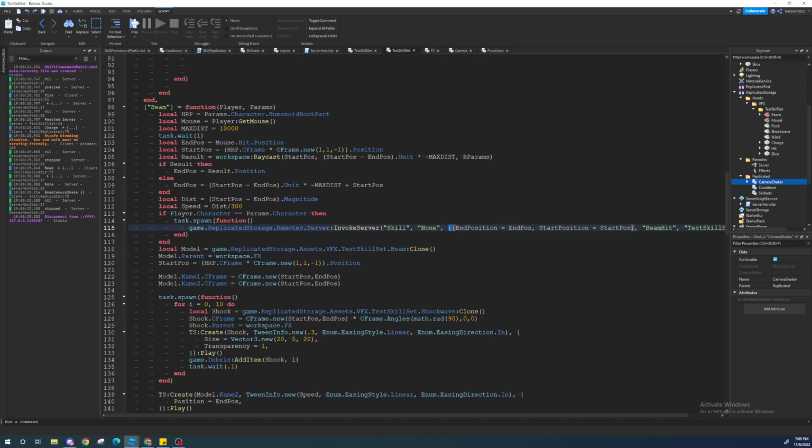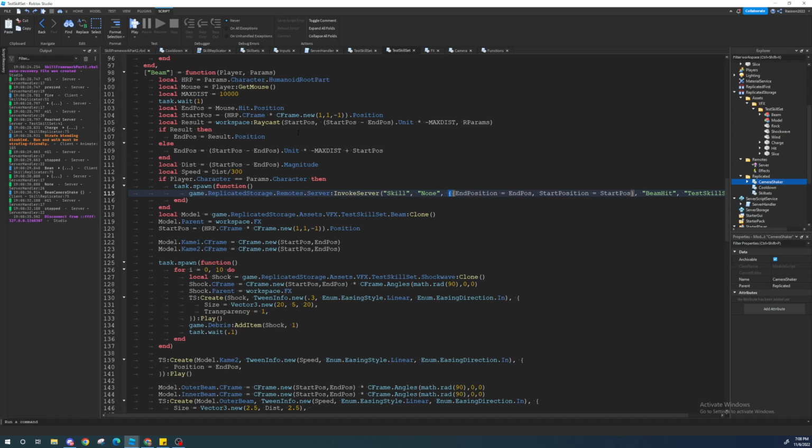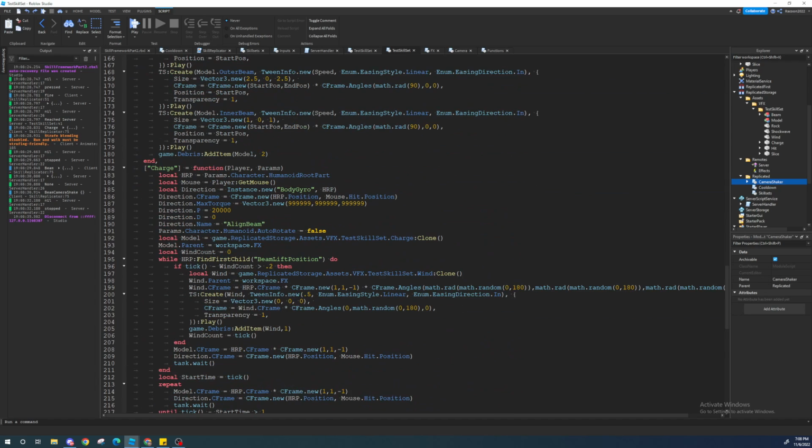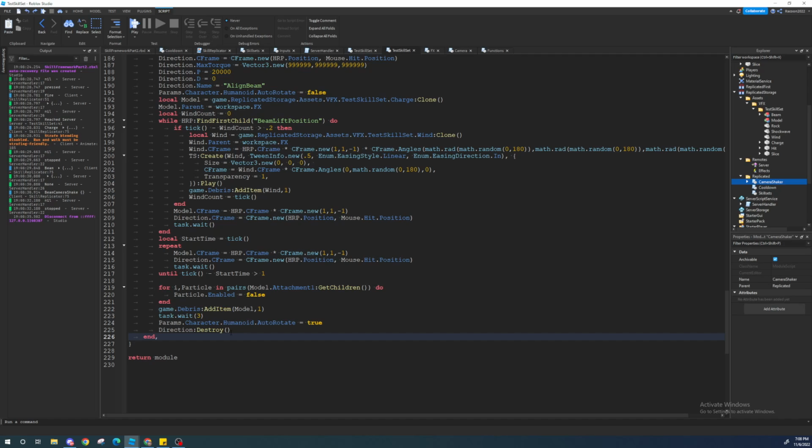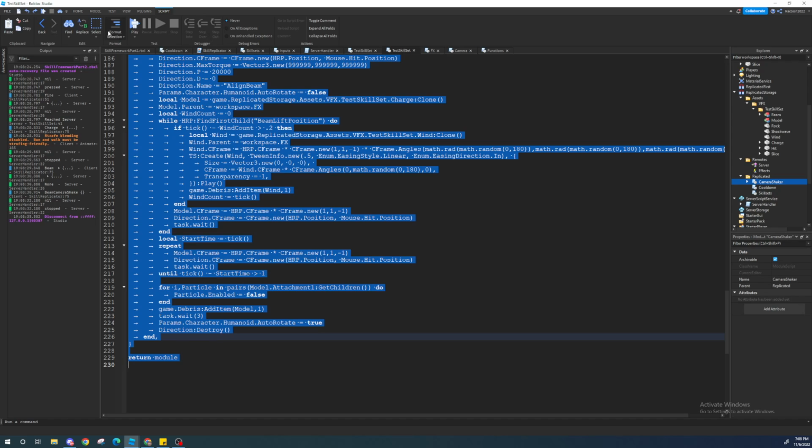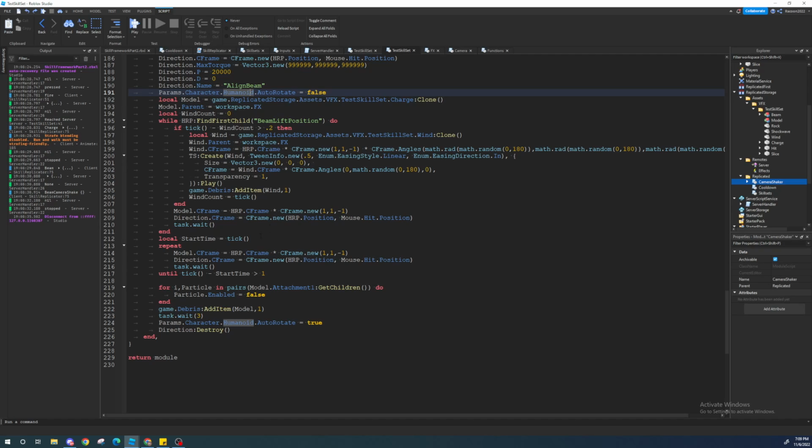And then the last common mistake that I see is where you guys just have an extra end or something. The best way that I can say for you guys to fix that error is if you just grab all of your code, click format selection. It'll indent everything for you so that it all looks right.